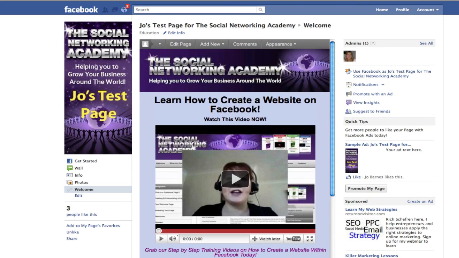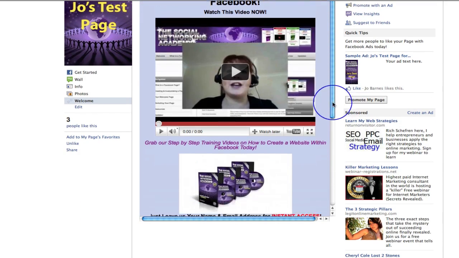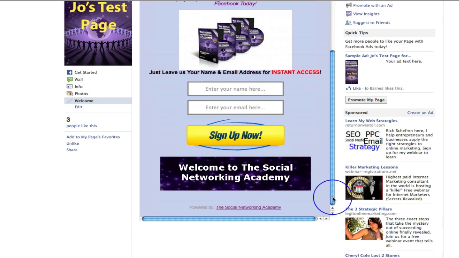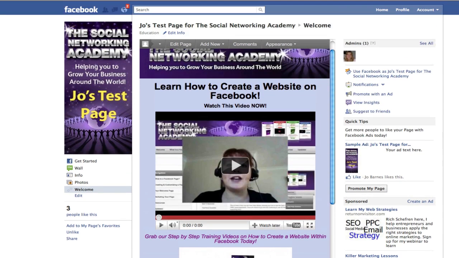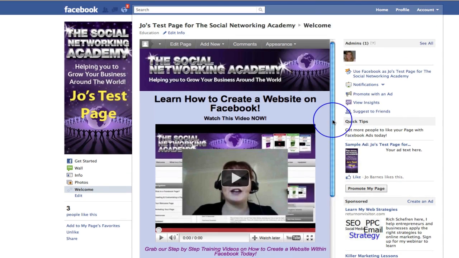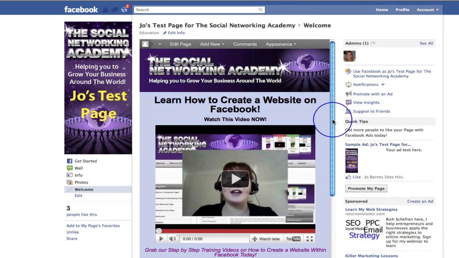So that is how you integrate a Facebook page, a web page, sorry, a WordPress web page with your Facebook page. That is it, guys. You've just done the hard work. You have installed WordPress. Congratulate yourself by now, by the way, if you've just uploaded a page. You've installed WordPress, you've customized your page, and you've now loaded it on Facebook.